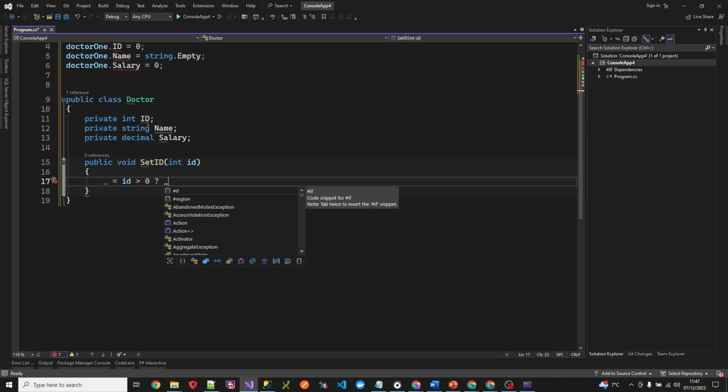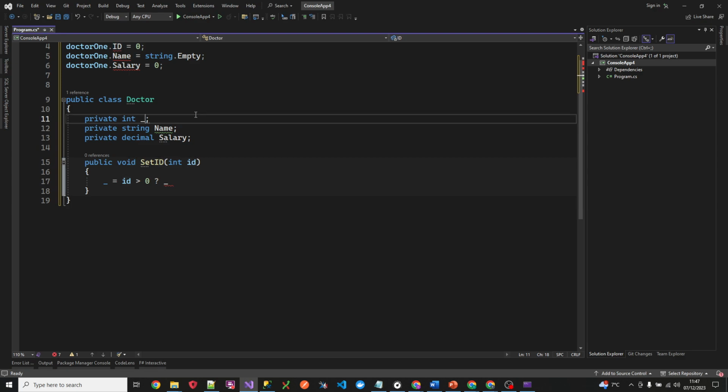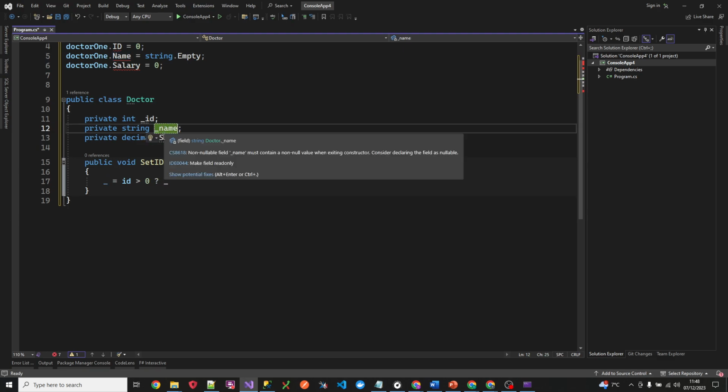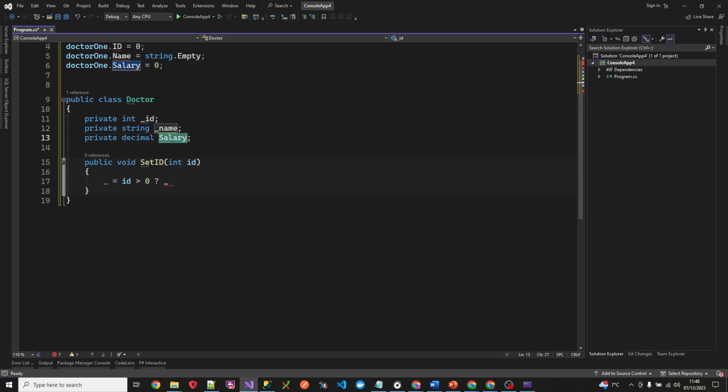Actually, let me change these names to something more appropriate: ID, name, and salary. So we're basically saying here that if the ID is greater than 0, then we want to set the private ID to whatever was passed in.